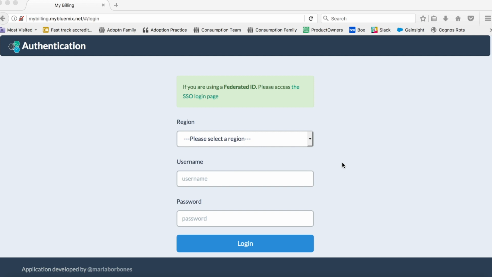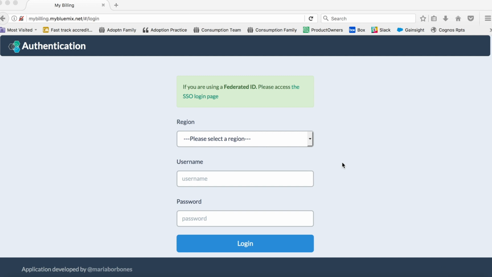So whilst it's been developed by an IBMer, just a quick warning: this isn't actually an official IBM application. It is considered to be communityware. It's not maintained by IBM in any way, so it is very much offered on an as-is basis. Just to give you a bit of a reminder there.